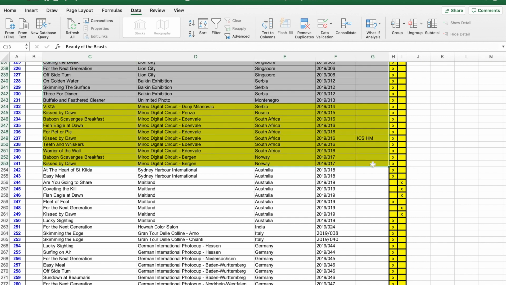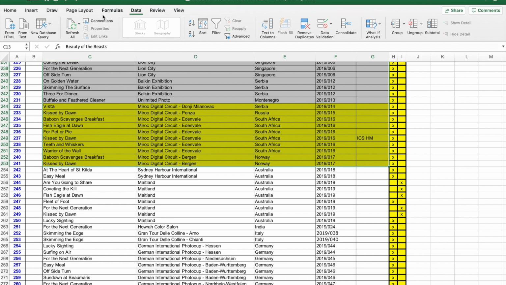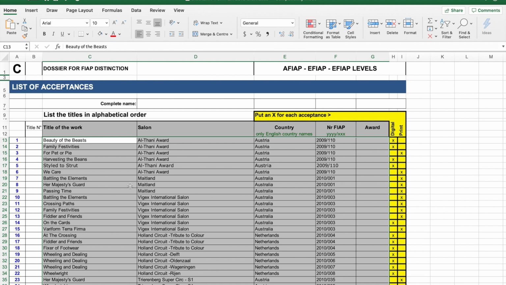Hold down the Shift key, select, come up to the top in the home section and clear the colour.